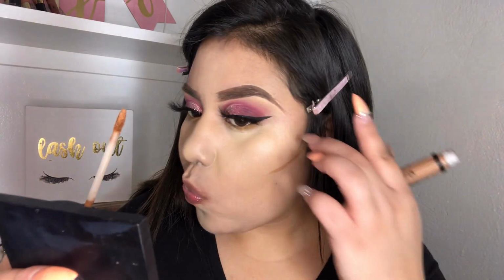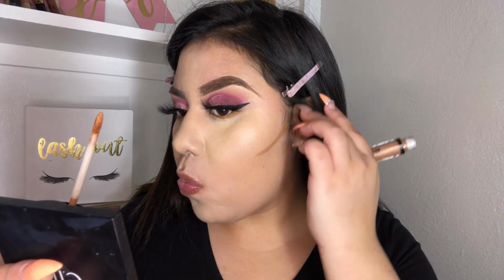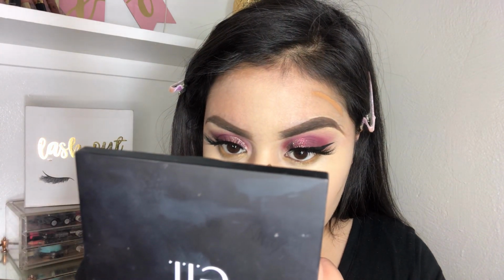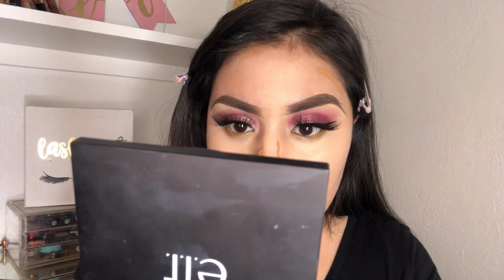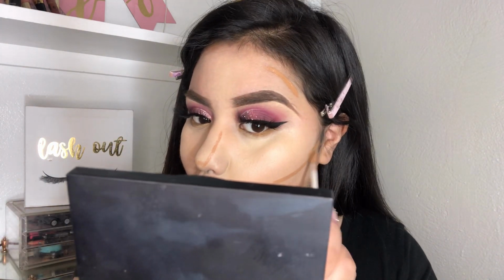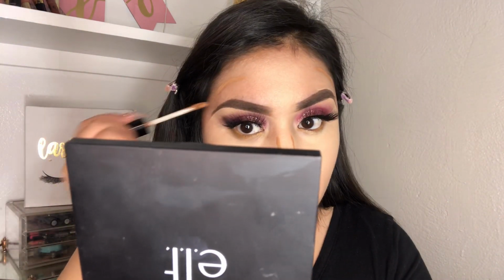So to cream contour, I'm going to go in with the NYX Can't Stop Won't Stop Concealer in the shade Warm Caramel. And I'm just going to go ahead and use this concealer, because it is a concealer, guys, to really carve out where I want to have a little bit more of a contour. So down my nose, cheekbones, and on my forehead.